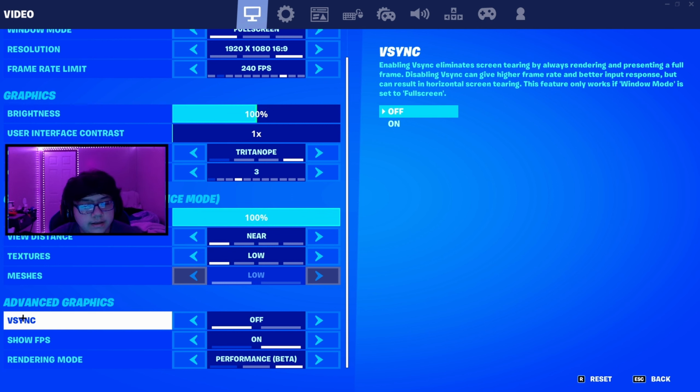So VSync, I'd keep off, but if you don't have any sort of sync and you do want some sort of sync, you can turn it on, but it does cause a lot of input delay. So if you have any problems with input delay and you have this on, make sure to turn it off. Okay, so show FPS, I'd have this on. It shows you what kind of FPS you're getting.